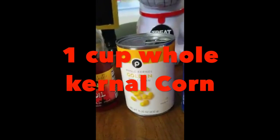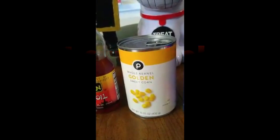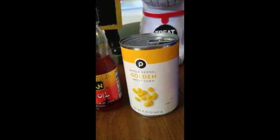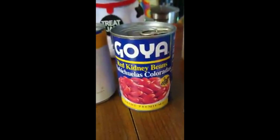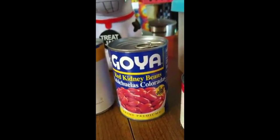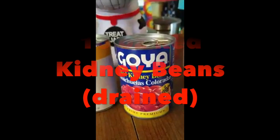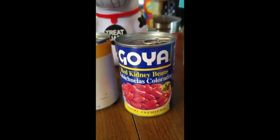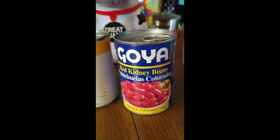whole kernel corn. That's a tough one for Chef Antonio to say. We're going to end up using 1 cup of this, approximately 16 ounces. And then the same thing, we're going to use a whole can of the red kidney beans. We're going to drain out all the liquid first. And you could use like a pinto beans, whatever beans you like. I go a wit, get it? I go a wit with the red kidney beans.